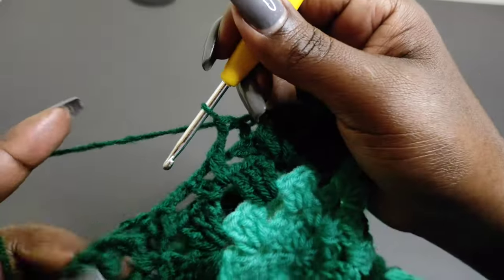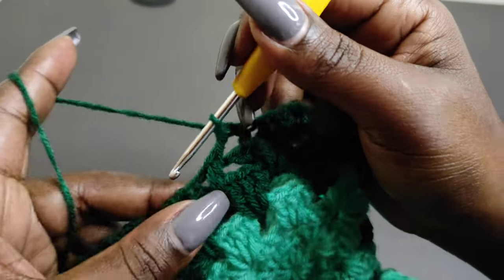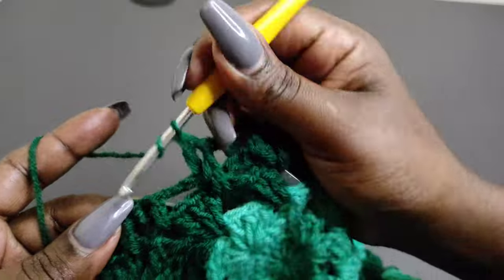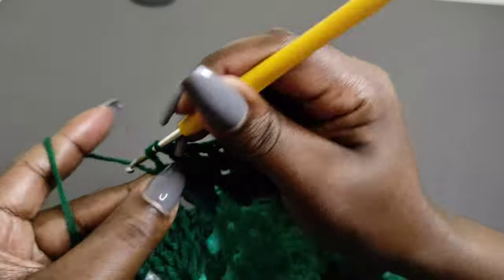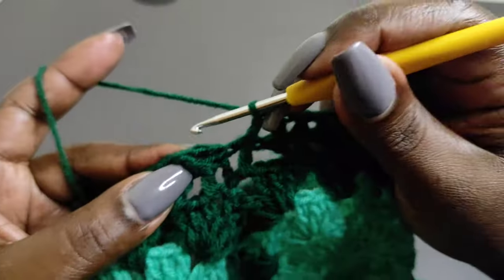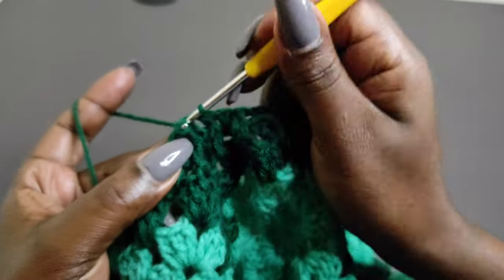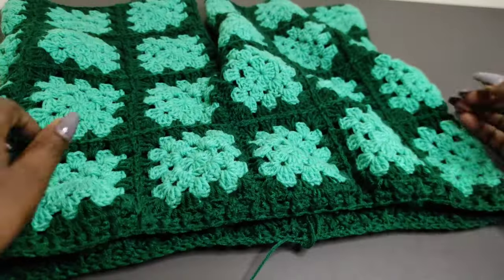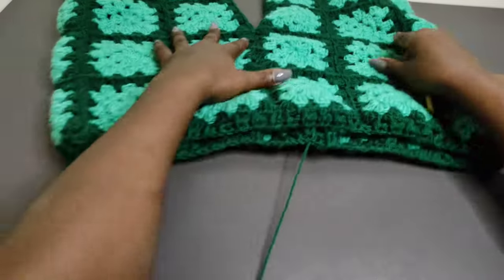I'm in the last stitch, not in the last actually, I'm in the second last. The last one gets a front post. Then we slip stitch on top of the chain two to begin round three. So now let me show you how this looks. This is what we have so far.